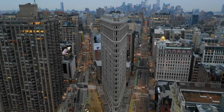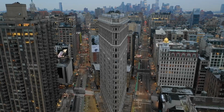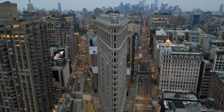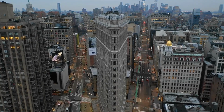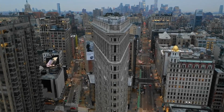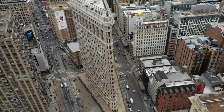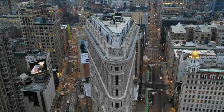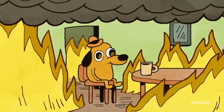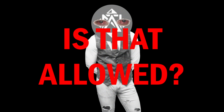Production of the architectural terracotta pieces for the building began in August 1901. Around the same time, the New York City Department of Building, DOB, indicated that it would refuse to approve Purdy's initial plans unless the engineers submitted detailed information about the framework, fireproofing, and wind bracing systems. Purdy complied with most of the DOB's requests, submitting detailed drawings and documents except for one thing: fire escapes. He just straight up ignored that requirement, and for some reason the DOB dropped it. Wait, what? Is that allowed?